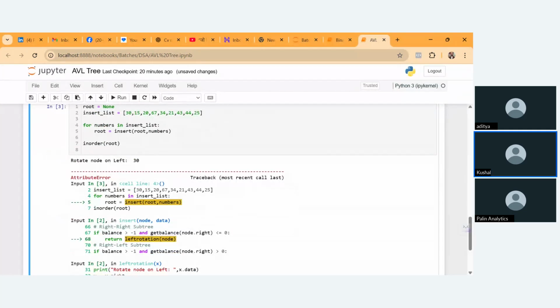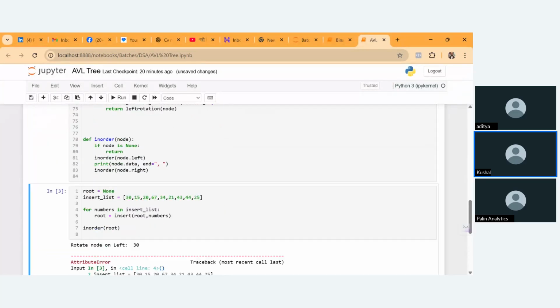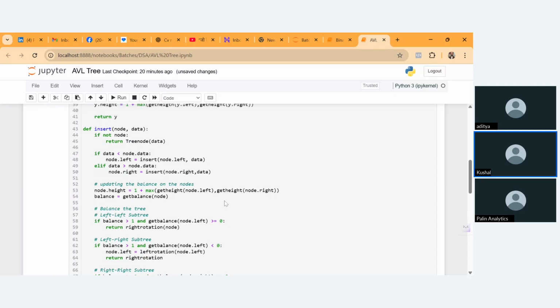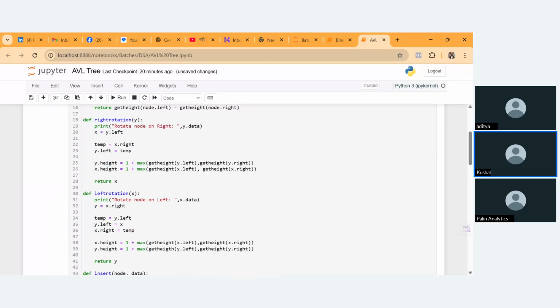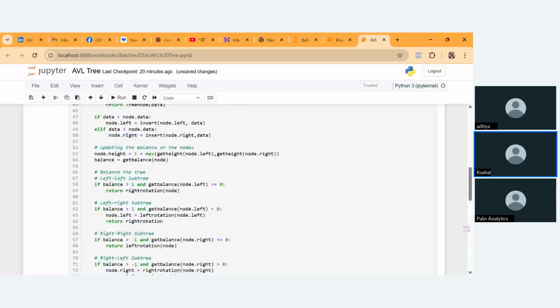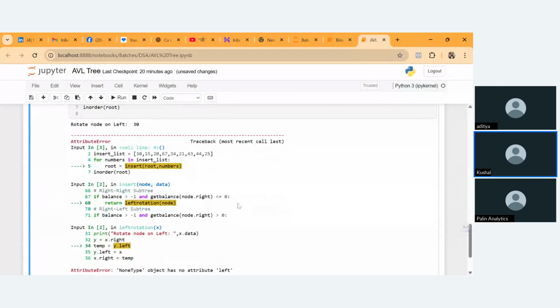Why is it giving the error at this insert root dot numbers?